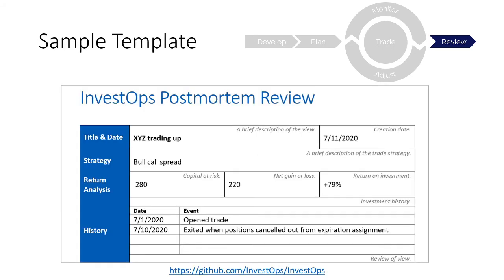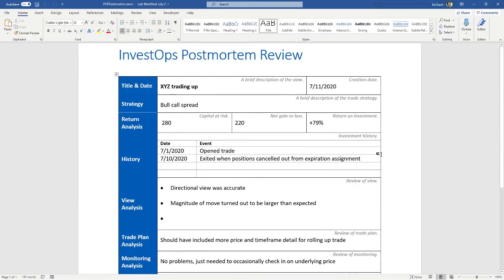And we provide a template for that, as well, just like the view development worksheet and the trade plan. And this is a good example. Again, this is a fictitious scenario, so it was really easy to be profitable. So we talk about the view we had, the date, the strategy that was in place, and this would be for your actual return analysis.